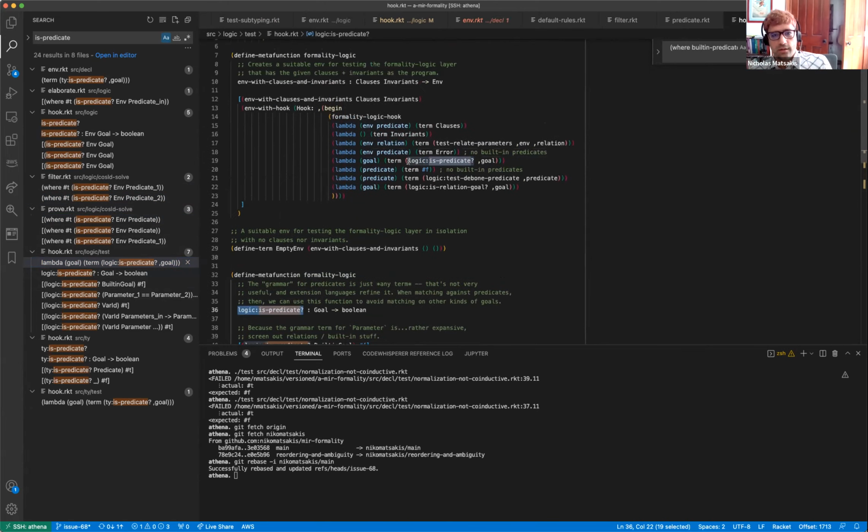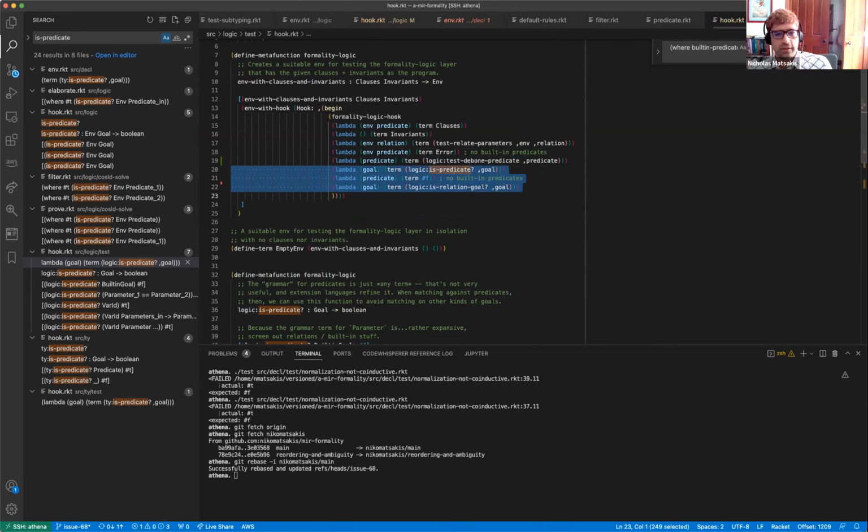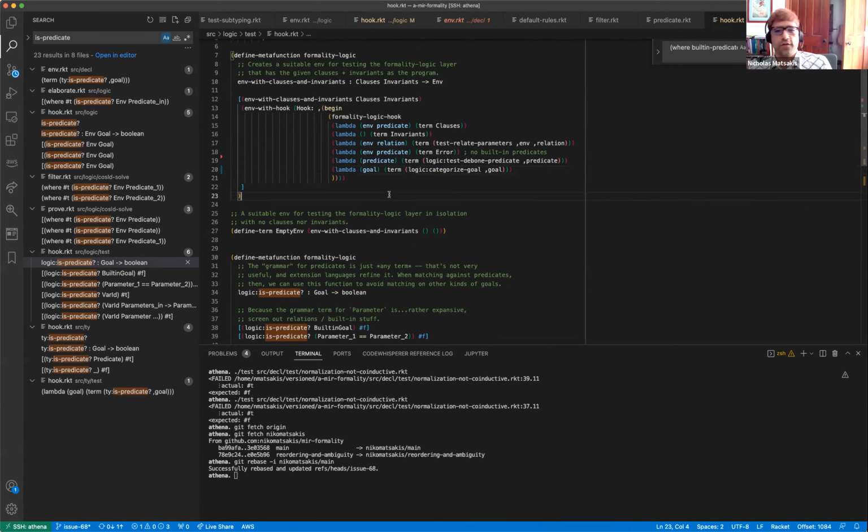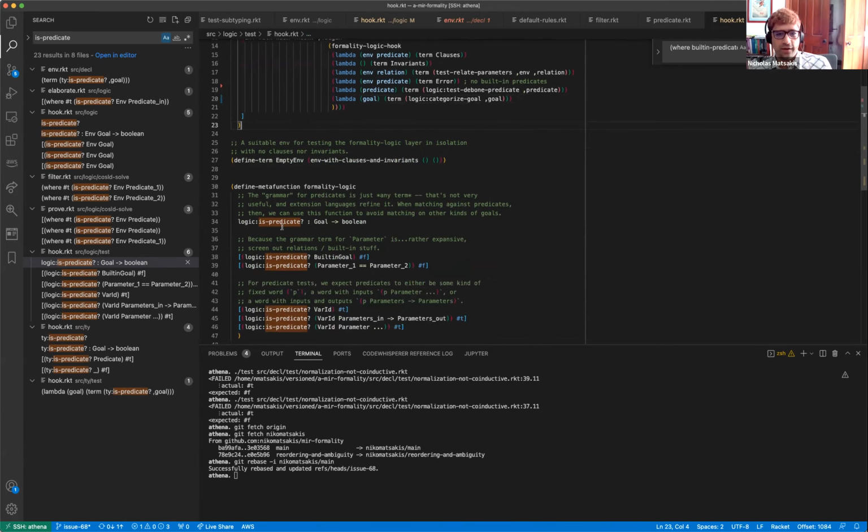So we need to change this. These are the three functions that we just removed. We need to get rid of two of them and redefine one of them as logic categorize goal. I usually use this convention of putting the layer with a colon when it's the version of that hook that applies at that layer.